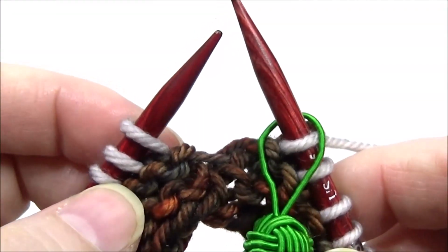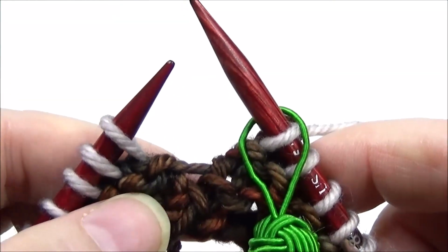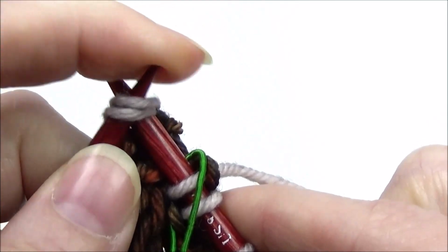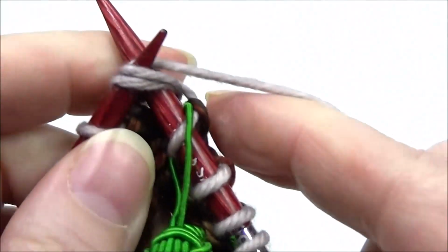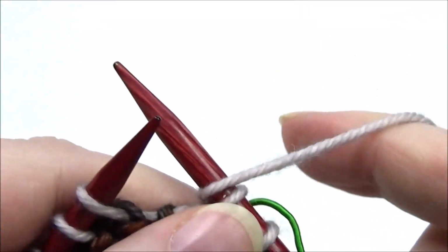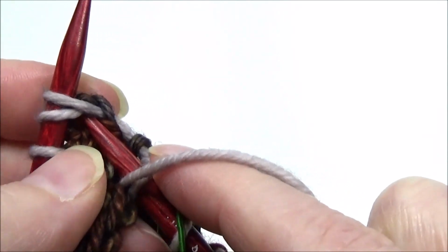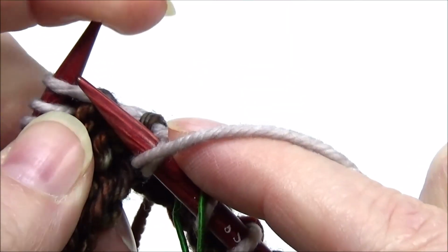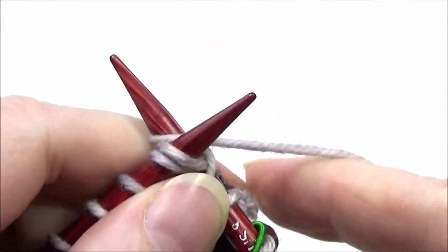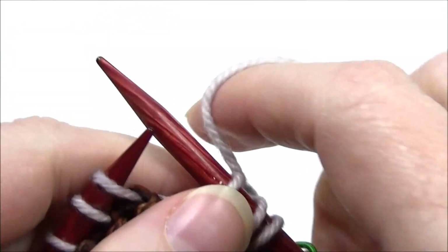One of the techniques that you'll use in this cowl is making an eyelet row. And the way you're going to do that is you're going to knit 2 stitches together as one. Then you're going to yarn over on your needle. Then knit the next 2 stitches together. And yarn over.